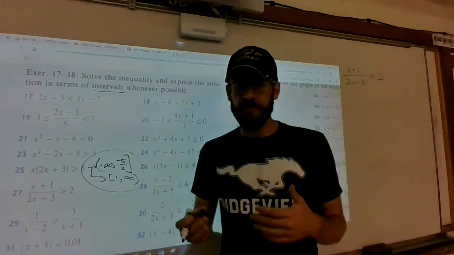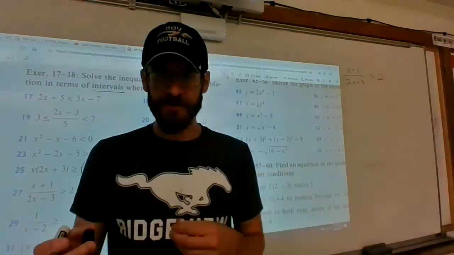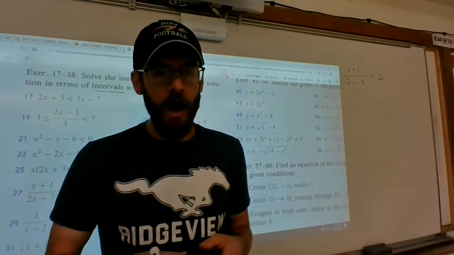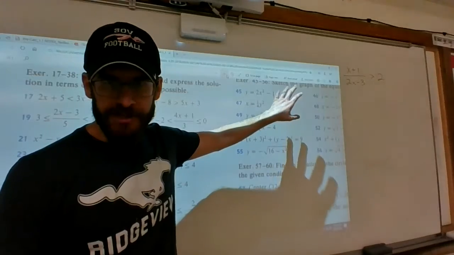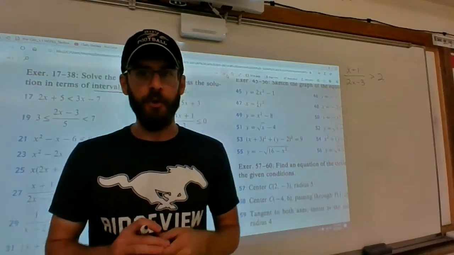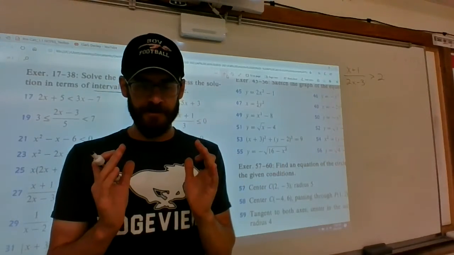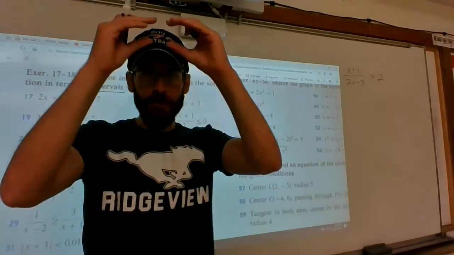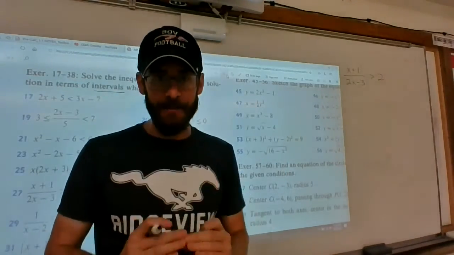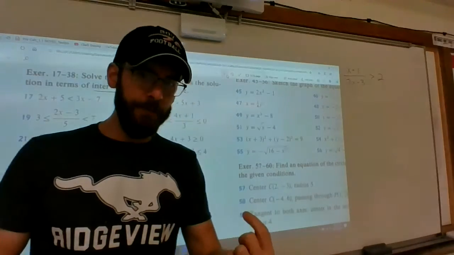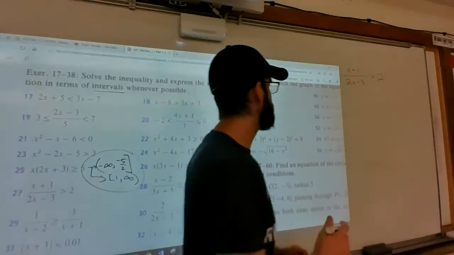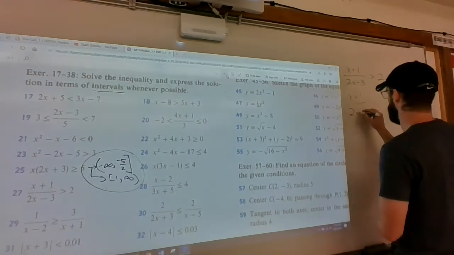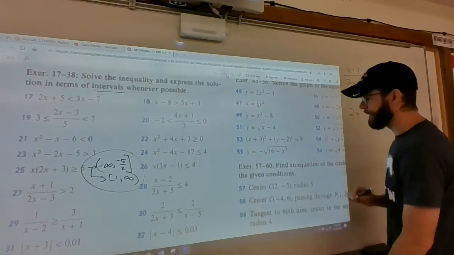So similarly to the quadratics, the ones that have that structure that we just used, if it's a fraction like that, a rational function, you want to get it to one fraction on the left, compare it to 0, and then just have a numerator that gives me critical numbers and a denominator that gives me critical numbers. So I got to move that 2 to the left-hand side. And we're going to do it by subtracting.